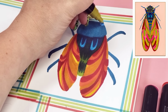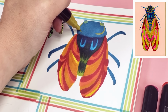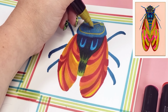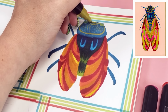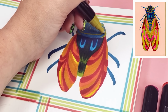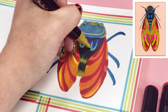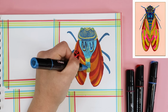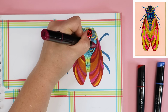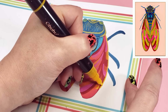I do really like the way that the paint shows up over the markers. It's hard to get these light colors with markers alone, so these little details really stand out. Especially the metallic ones. I'm still not sure you need 9 metallic markers right out of the gate when the pack is only 30 markers total, but I do like how they look on this guy. Obviously, I'm not following the reference super closely, I'm just sort of adding things where I feel right. But I'm glad that he's there for moral support.